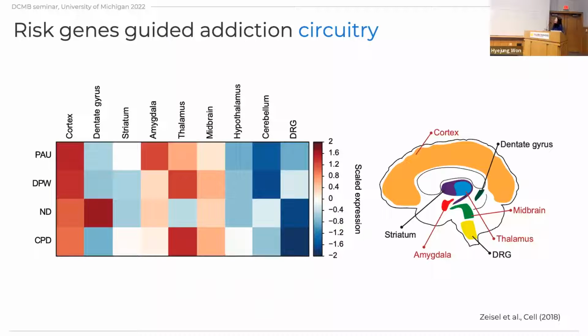And interestingly, we found that in addition to cortex and the midbrain, amygdala and thalamus were also showing high expression of these genes, again suggesting that even though we're not getting the Hi-C data sets or gene lists from all different brain regions, we could potentially still use the genetic risk factors or the gene information from certain brain regions and expand that to other brain regions to infer some circuit-level mechanisms.